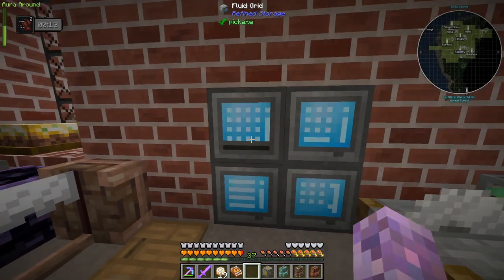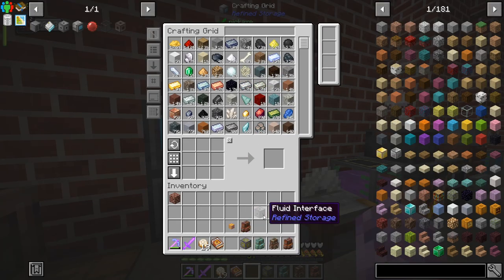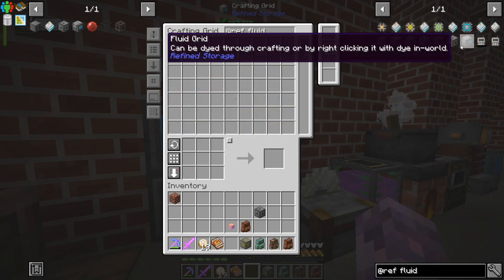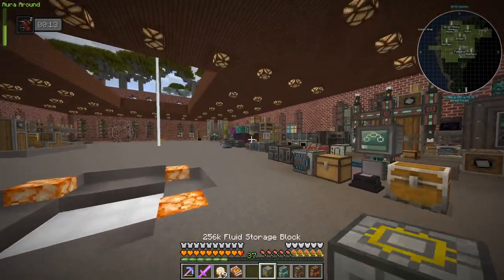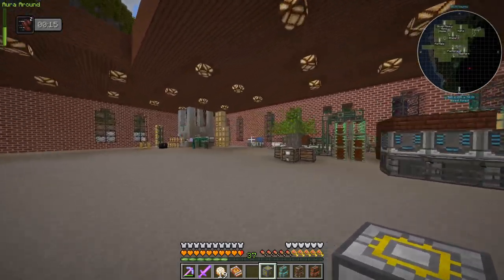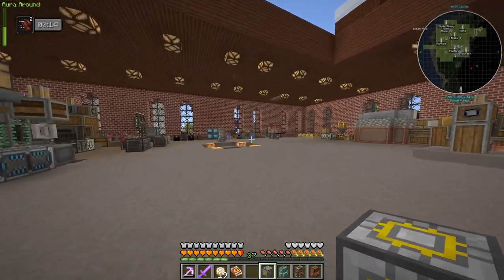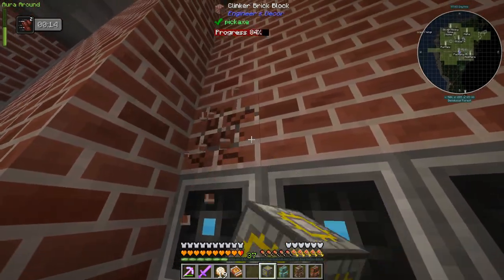That goes there. Okay. We have a fluid interface. Now there's no other way we hook fluid stuff up. Not that I can see. So I assume we just put a storage block, and then do we have to put a fluid interface? Or do we put a fluid interface? Oh, I'm not sure. Because this could probably just go down here, right? Like this could live here.